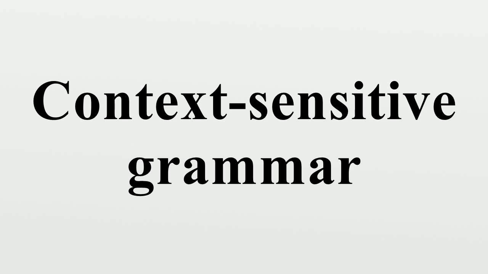Derivations that do not end in a string composed of terminal symbols only are possible, but don't contribute to the language L. The only difference between Chomsky's definition and that of unrestricted grammars is that gamma can be empty in the unrestricted case. Some definitions of a context-sensitive grammar only require that for any production rule of the form U → V, the length of U shall be less than or equal to the length of V. This seemingly weaker requirement is in fact weakly equivalent. In addition, a rule of the form S → lambda, where lambda represents the empty string and S does not appear on the right-hand side of any rule, is permitted.